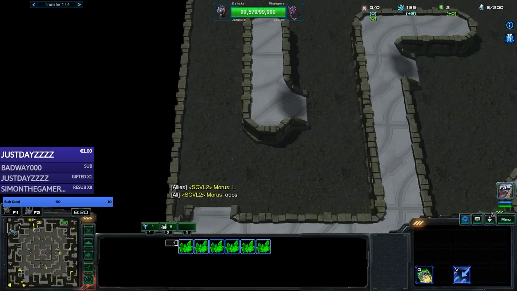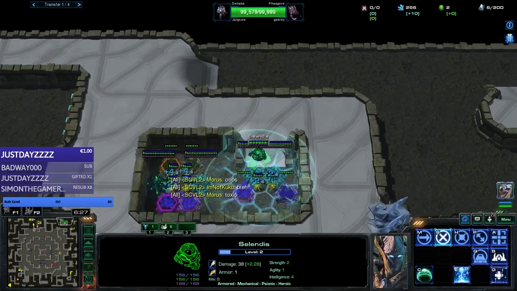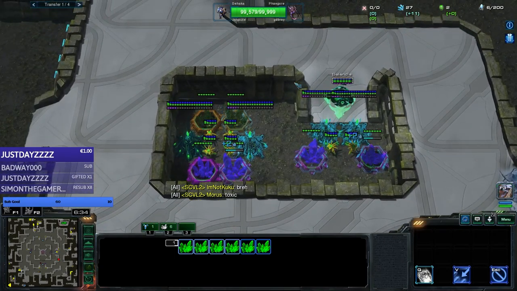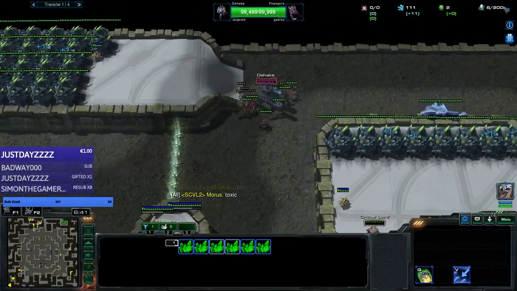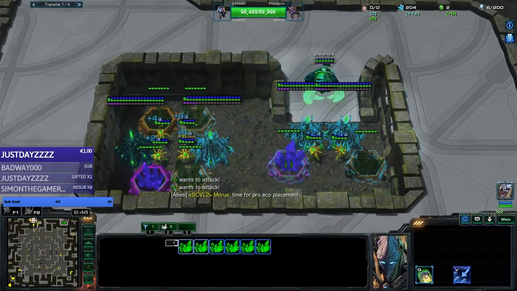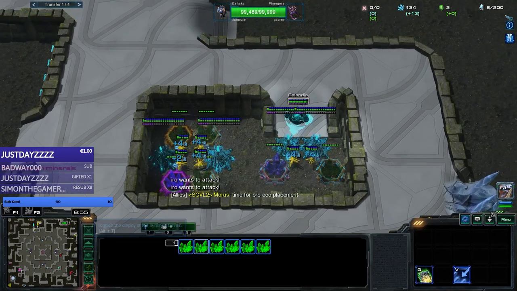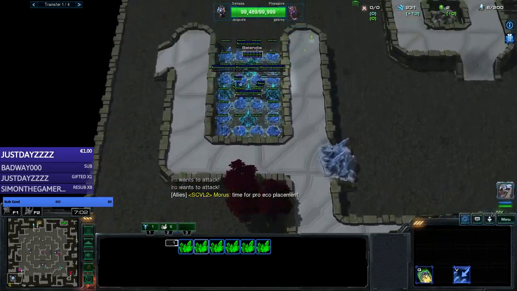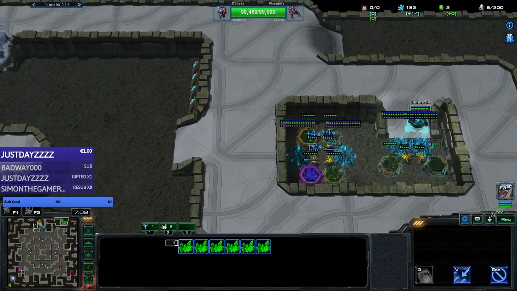This one's not bad. I'm trying to learn the map because I don't really know it. Corners are generally not the best spots, so I'm skeptical when looking at them. Oh, there he is, there he is. Just TPing in and out. Time for pro eco placement. Okay, let's see where Moro's gonna place his eco. That's gonna get scanned. I think that's 100% gonna get scanned.